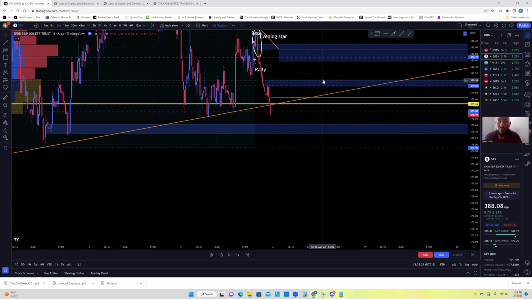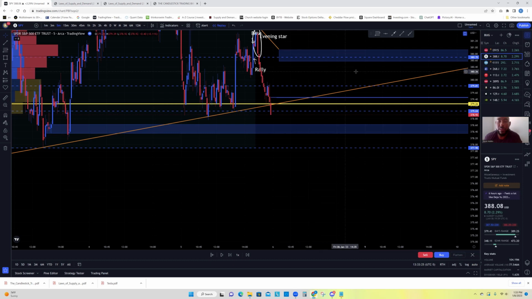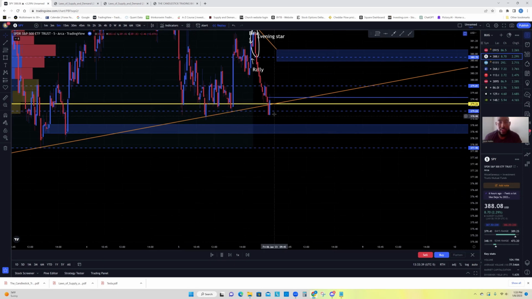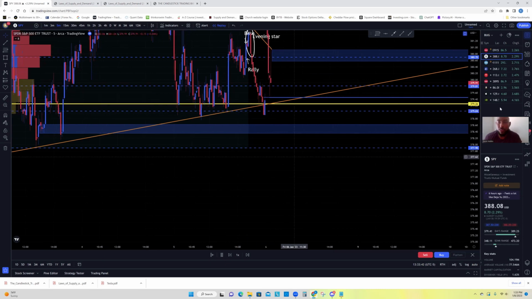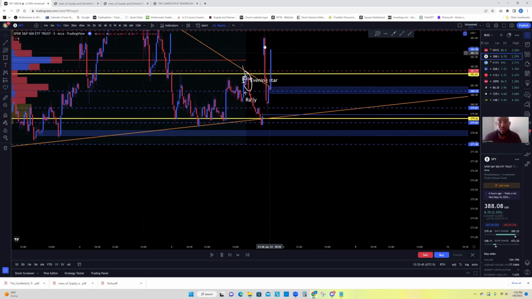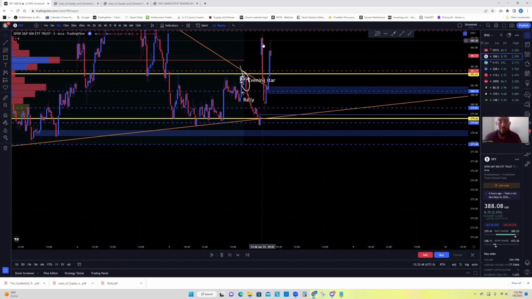So again, you have support and resistance, but supply and demand will give you better areas of entry and better areas of exit. That's why supply and demand is more important and more key to anything. So here we got a candle down here. Now it broke this area, but then it began to shoot back up. And then we had the gap way up here.